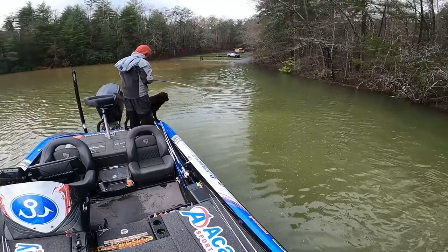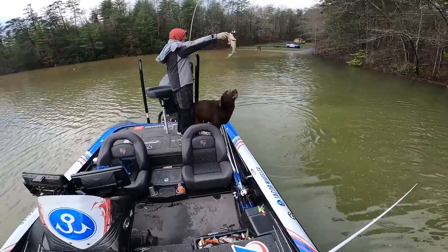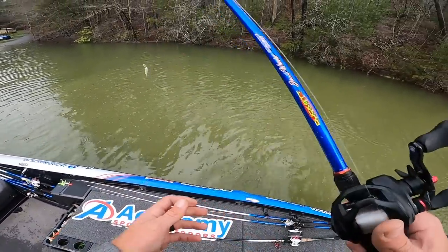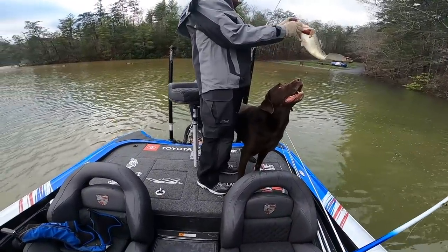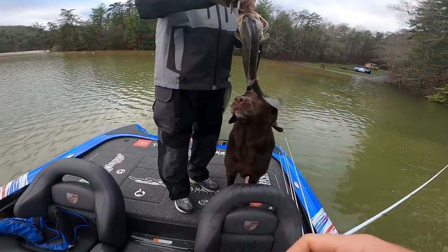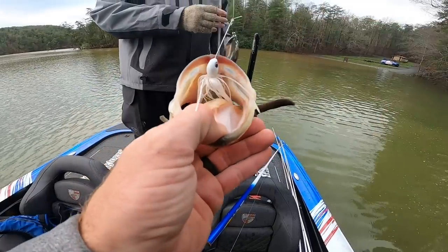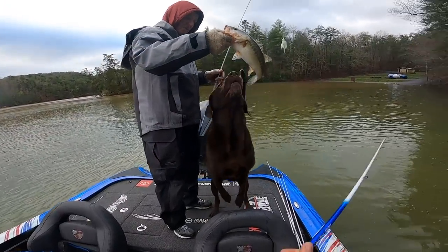Maury got him one already. Spot. I think no, largemouth, isn't it? Bradley, chill. Largemouth. Good job, Uncle Mo. He told me he wanted to throw that 3-blade on there. Well, 3/8 ounce Accent spinnerbait, first fish of the day. Bradley's over here just chilling. Yeah, he definitely wanted it. That's a nice fish. Yeah, first one of the day.